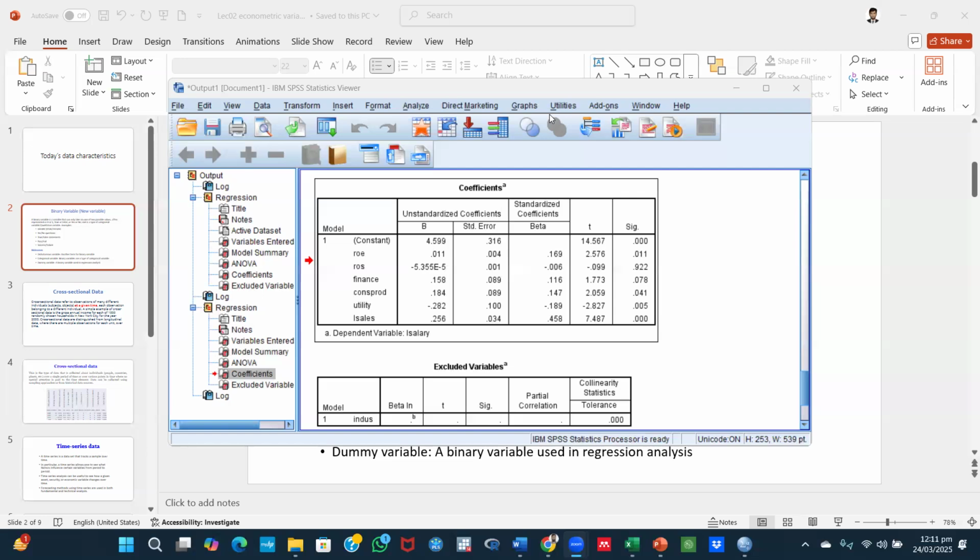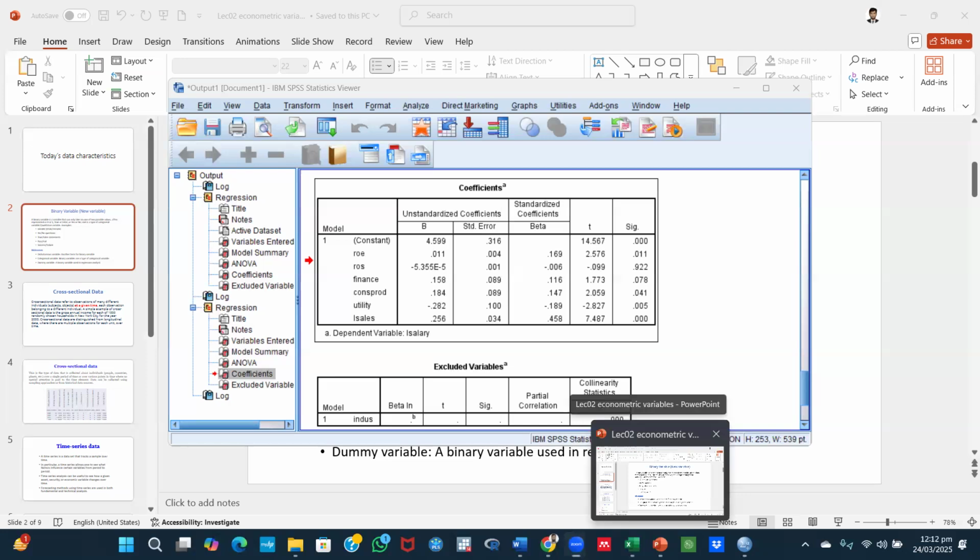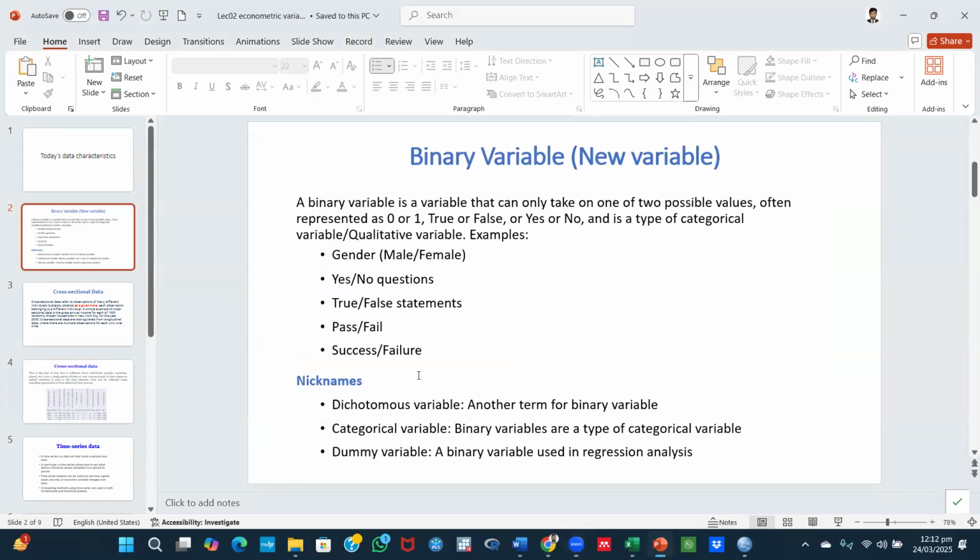One of the independent variables we have discussed today is the dummy variable or dichotomous variable. We use the term binary variable, because 0 and 1 are taken. A dichotomous variable and a binary variable are the same, nicknames.